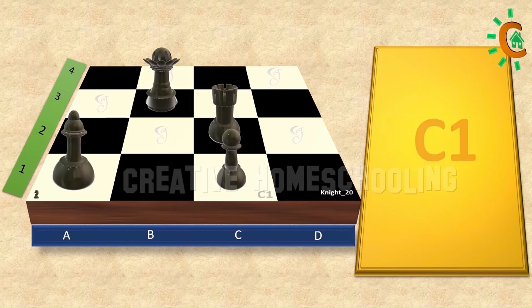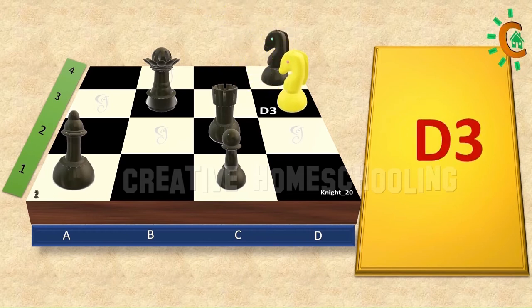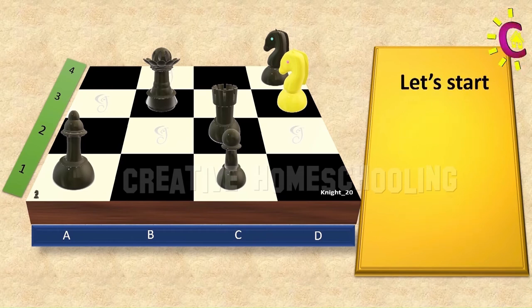Next, place the black knight in box D4. And place the white knight in box D3. Now we are ready. Let's start the game.